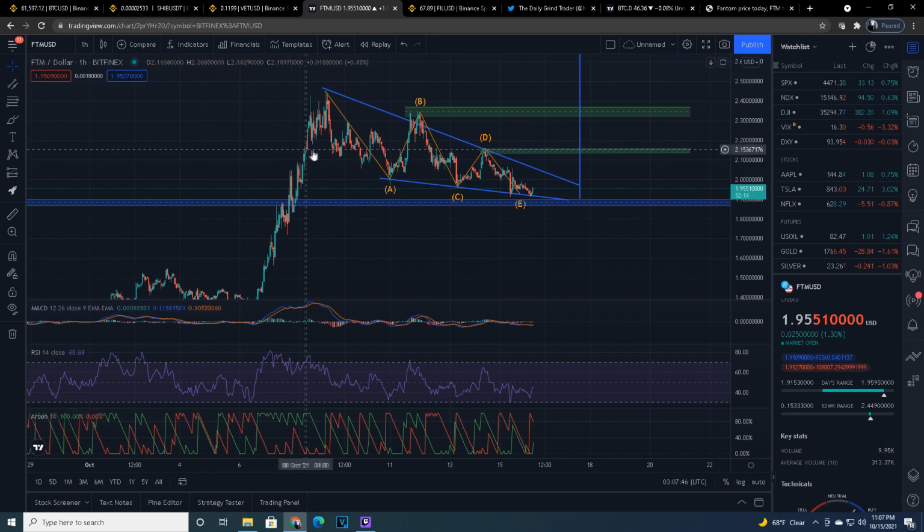Sorry about that. It got stopped. It sat on it around here, and coming across, it was a stop here and a stop here. So this was a resistance line. That's historical resistance. So if it breaks out in the next day or two, this would be my first target to take some profit.